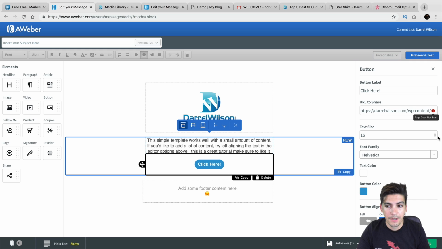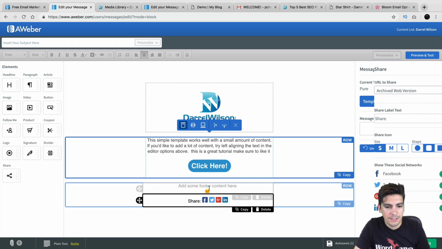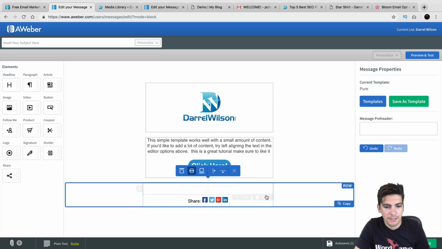So you can make it bigger. Right here, you can see I can make it bigger. And then we can change the font, and the text color. Now, I'm not going to show you every single option. I mean, I am, but you get it: left, center, button color, text color, etc. So it's a very simple drag and drop builder. Just by looking at this and messing around with it, you can understand how to use it. Like right here, you might want to add some social icons and then maybe just delete this right here. And there you go.